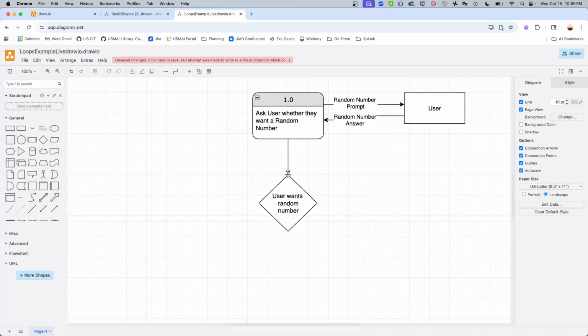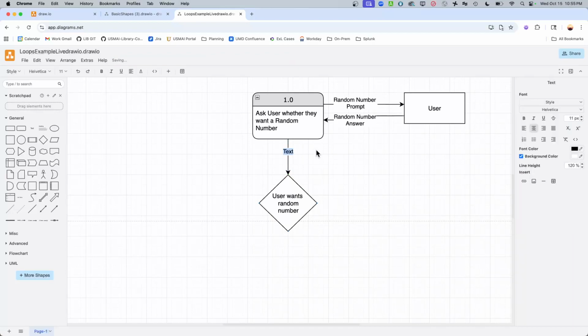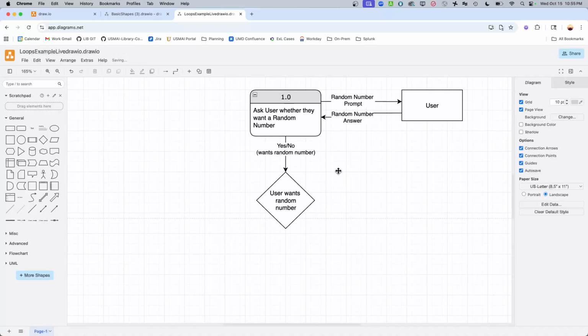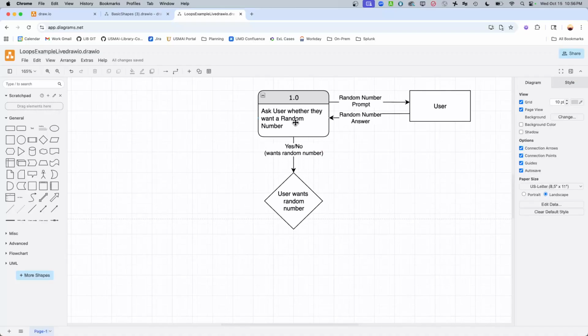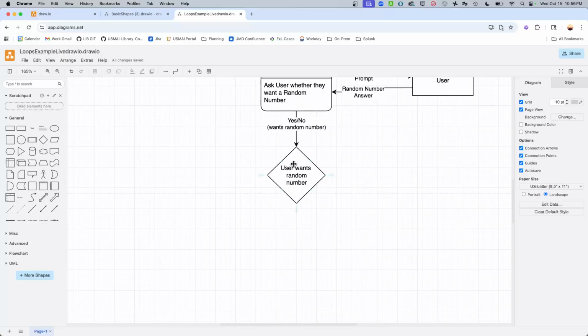So we'll pass this yes, no, and then just say wants random number, right? So something descriptive. It doesn't have to be anything in particular. So we ask the user whether they want the random number, and we're passing a yes or no to this decision diamond.